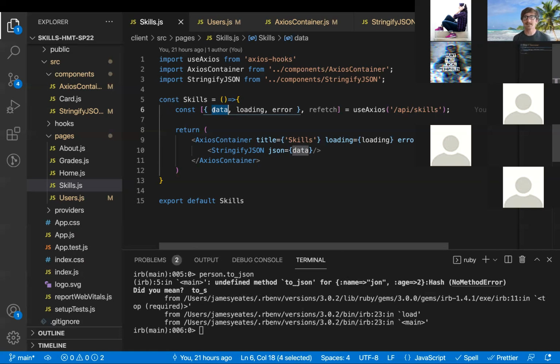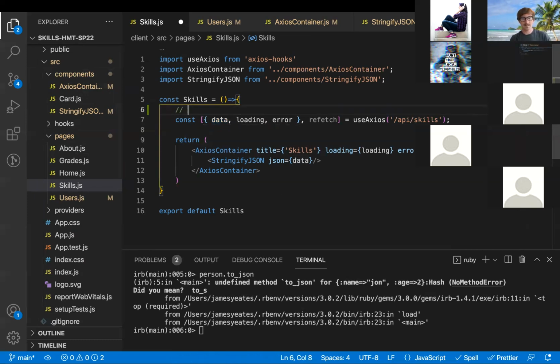So within the code there are some steps: get back JSON data from the server, and then Axios will call the parse method to convert to a JS object, which is what we want.